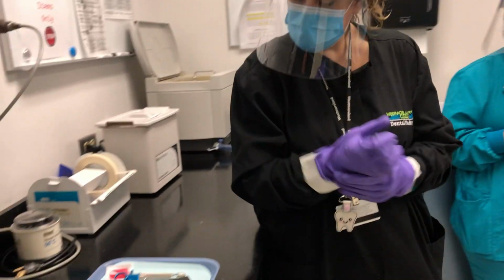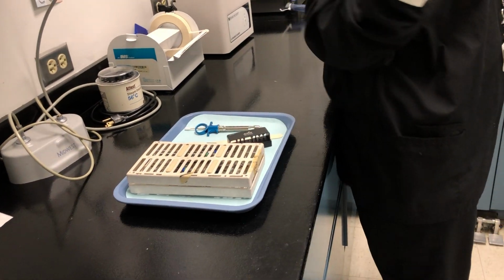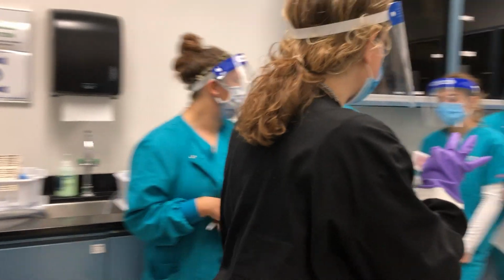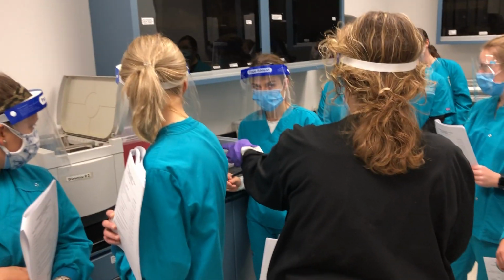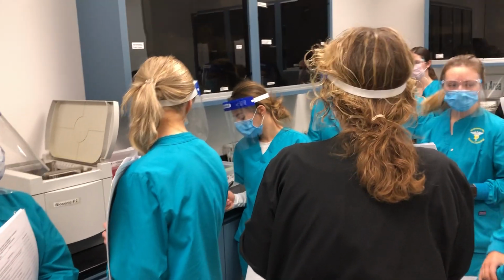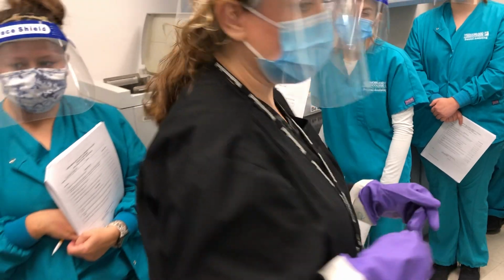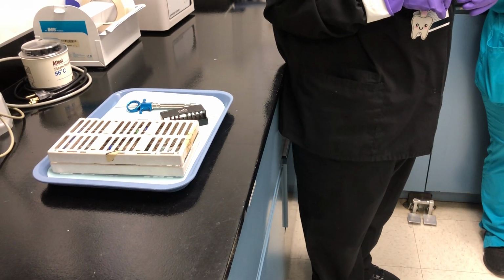Then next on there, it says dispose of biohazardous waste in appropriate receptacle. So we haven't done this, but what's your guess? Blood. Anything that's soaked in blood or saliva, I think we actually did talk about that when we did the demo through here. When you come over here, the biohazard is typically covered with this cassette to be sterile, but I uncovered it. But what are you looking for in the little garbage receptacle that indicates biohazard? The biohazard sticker. Good, the biohazard sticker that's down in the little round hole. So we're going to set this right in front of here, indicating we know that goes normally into that garbage receptacle, okay?